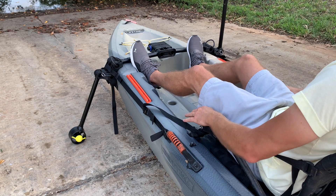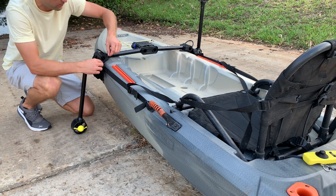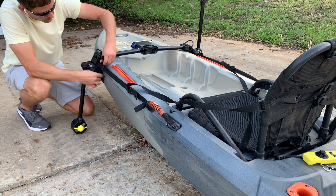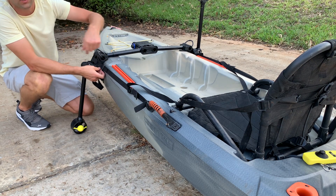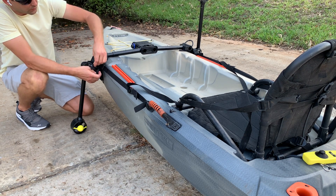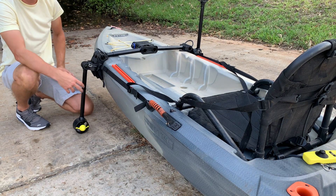Let's go give it a shot. I wanted to make note — I didn't notice that the strap was hanging low while I was on camera. You want to make sure that this bottom strap excess — you pull it up. You can either trim it off if you know you're never going to need it, or you just pull it up and wrap it around like that so it's out of the way.